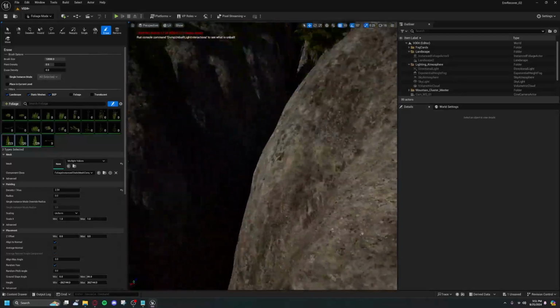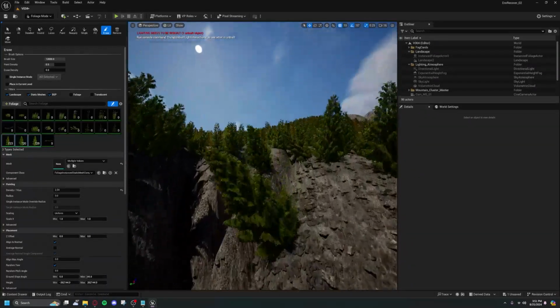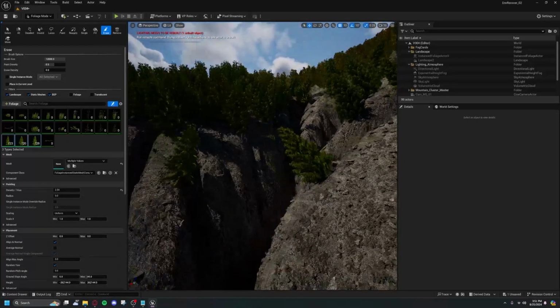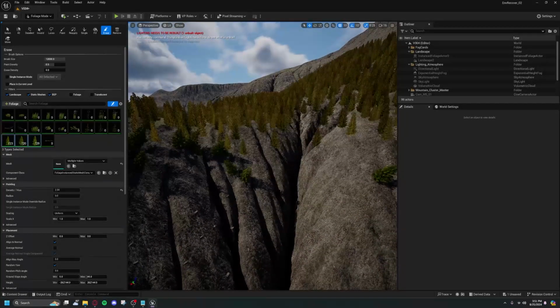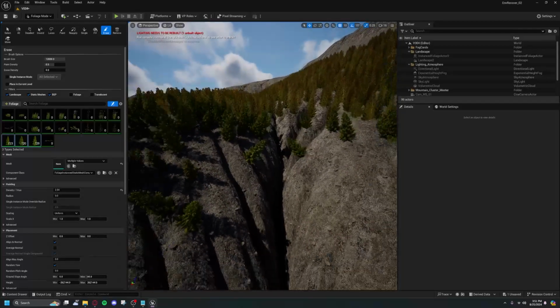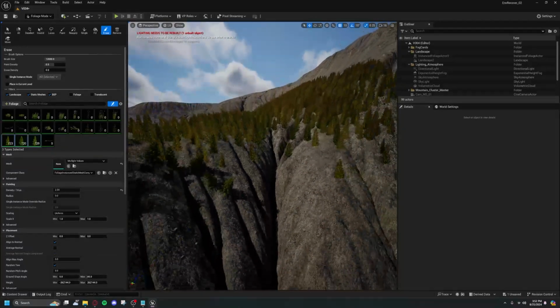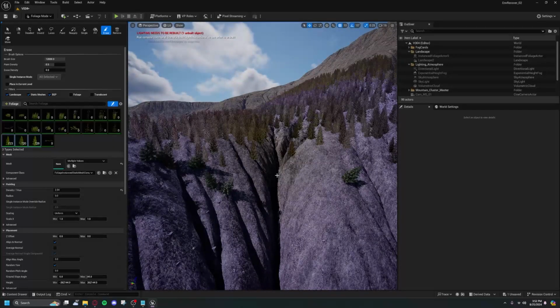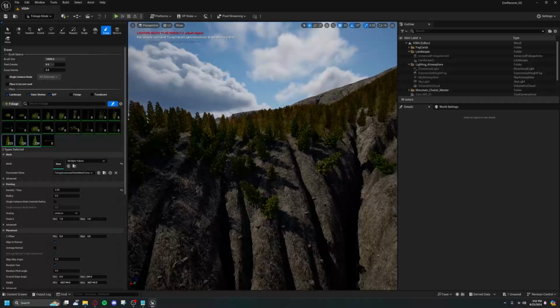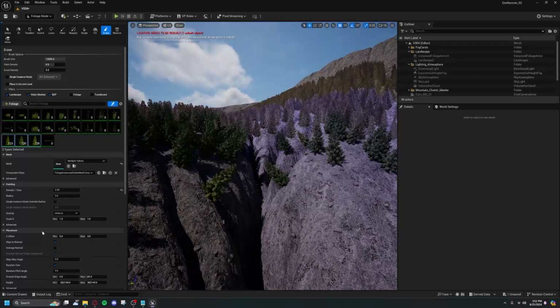Now, you can also see on these sloped angles, like, oh, we have this tree here, and it's at a fairly extreme angle that maybe I don't like, or maybe I don't think that a tree would actually grow like that. And you can kind of see the LODs affect how that looks. In my next video, I'm going to cover some rendering tips and tricks, so that'll be linked in the description, and I'll talk a little bit about LODs in that and what I like to set for my renders for some of the best results that I could get. But yeah, you can control what angles they will place at.